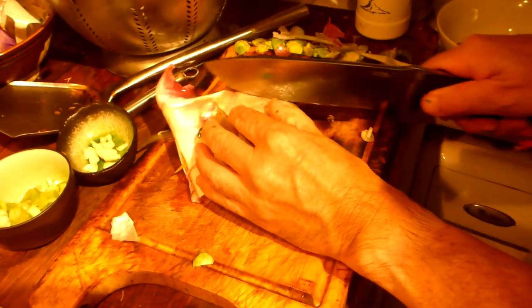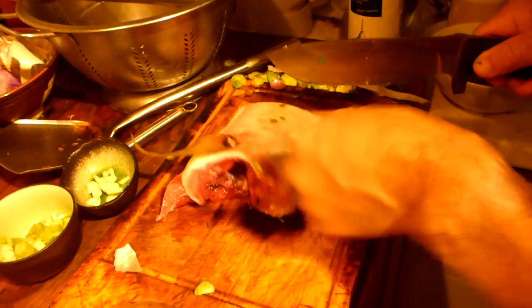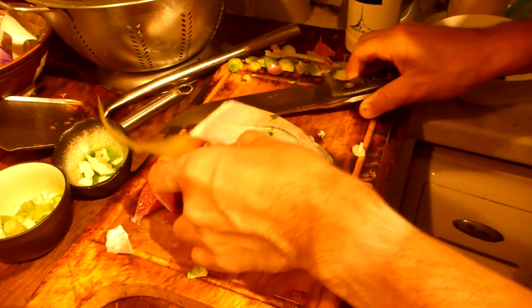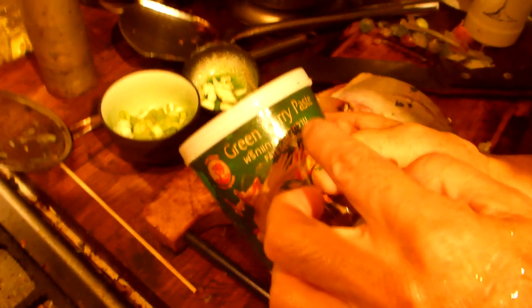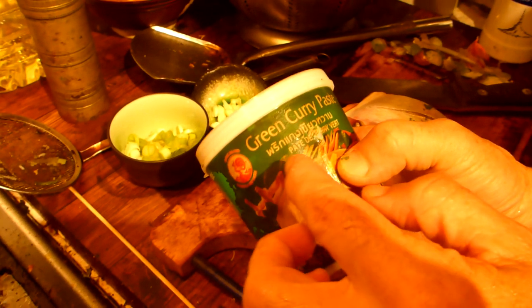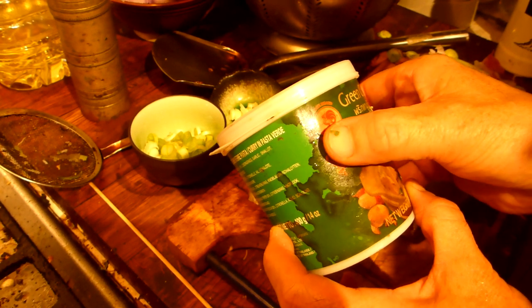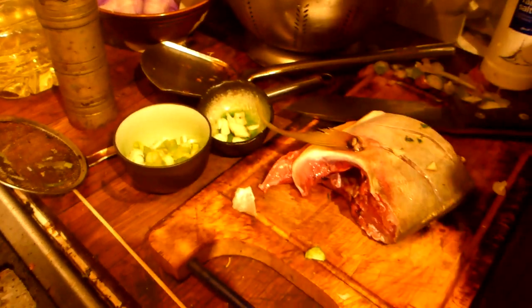I think the best way forward is like this. Score it. And then we'll get some seasoning on it. Right, I'm using this stuff. Normally I would never use something out of a bottle or a container, but this is actually really good. This green curry paste. This is Koch brand, and it's really good stuff. It's all natural ingredients. Okay, I'm gonna use some of this.